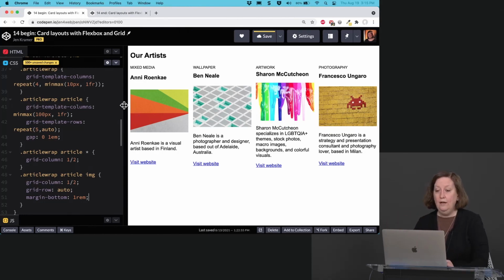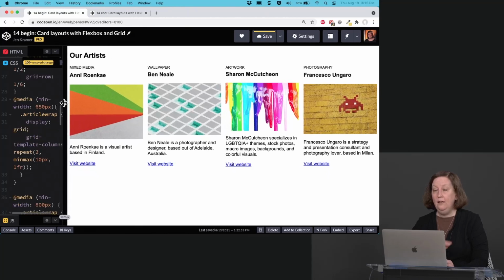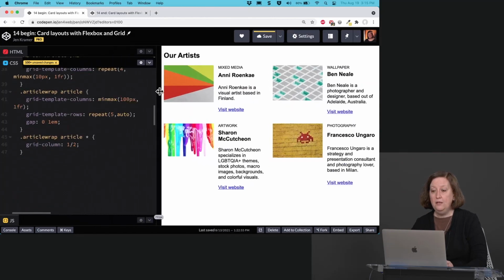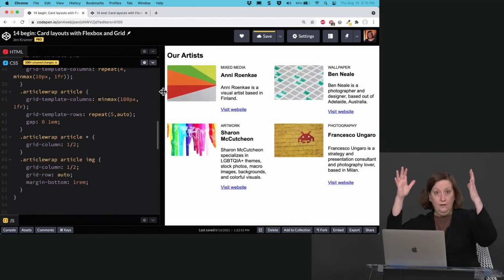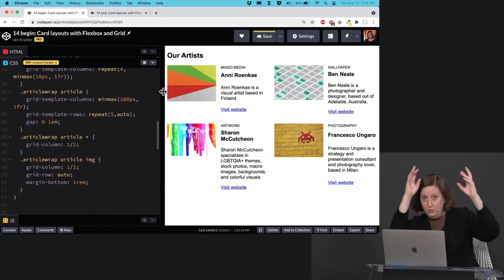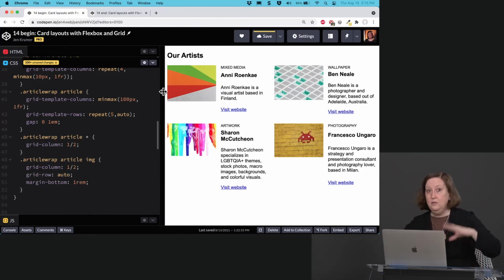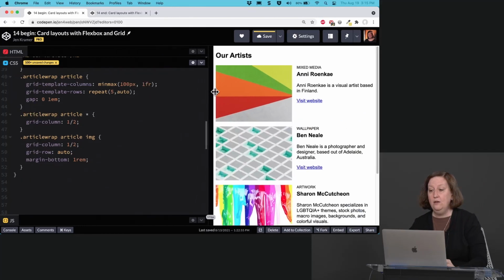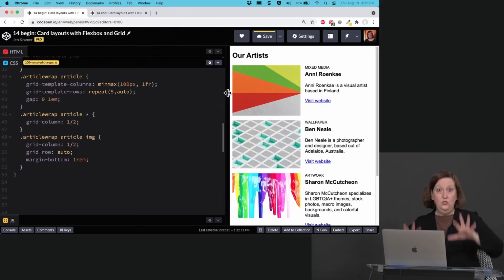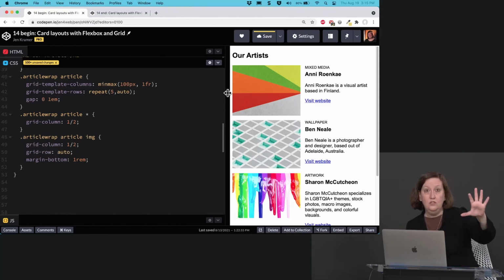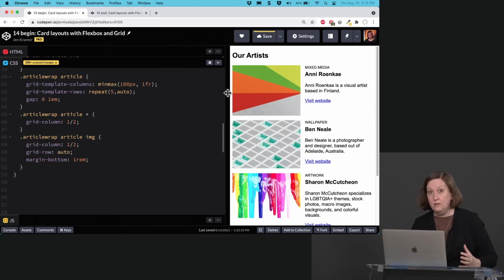So now we have a wild and crazy layout here where we've got 4 columns with headings on the top and images in the middle here at the desktop. When we go to our tablet dimension, we wind up with 2 main columns, each of which with 2 sort of separate columns, the image on the side, the text next to that. And then when you narrow this up even further, we have 2 nice columns with the text on one side and the image on the other. So the image is always big and visible. Very important when you're talking about artists.